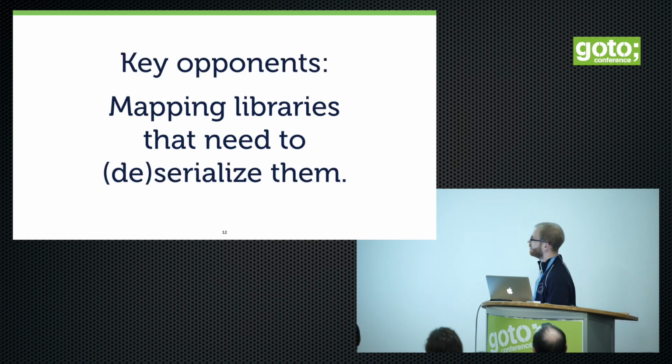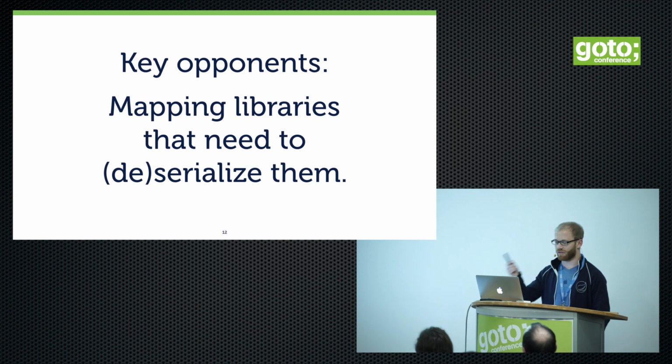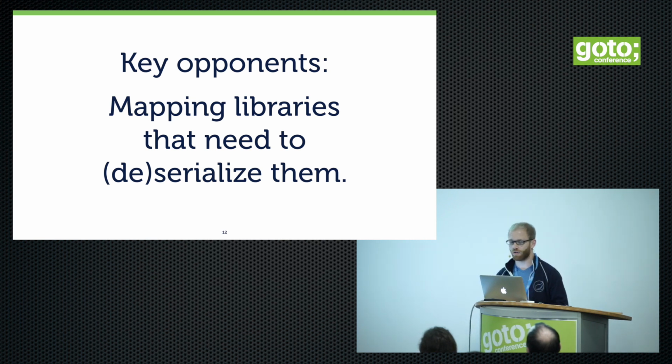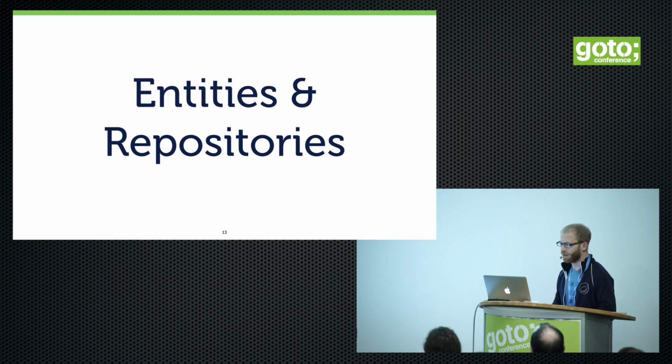you get other opponents. Now that you have the language out of the way, you face Hibernate and Jackson. Mostly the problem there is that it's hard to really write immutable types or classes with these frameworks in mind. You have to teach them how to map certain strings, like an email address string from your JSON representation, into that class and back. It's not really hard, I'm not saying that, but it's cumbersome and takes some effort. Still, value objects are an important aspect here. So, entities and repositories.